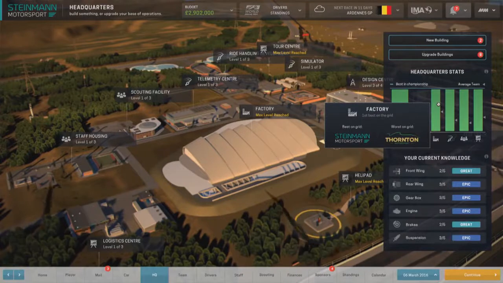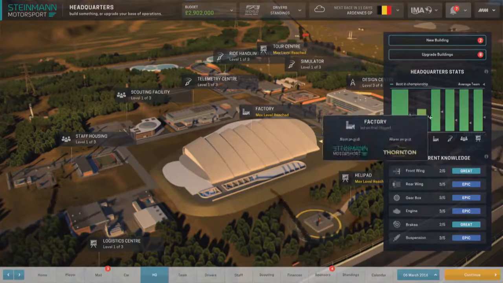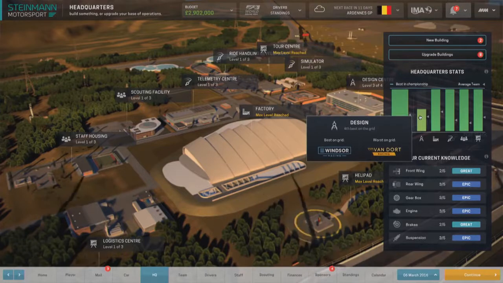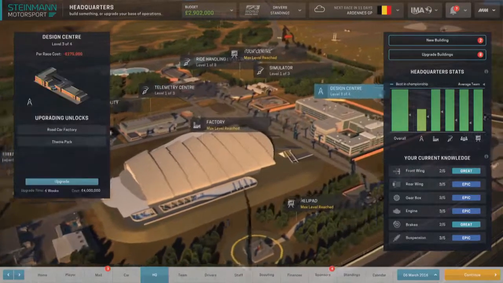Because these bars are all right at the top, it's basically saying that in this particular area of my HQ, I am the best in the championship, and that's why I'm at the top of most of these. My team is probably the biggest, probably the best HQ in the championship, except for its design center. So that might be something we look to improve. We can check out my design center, which is over here.